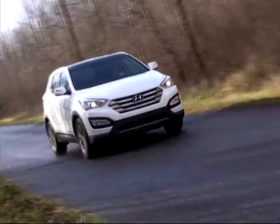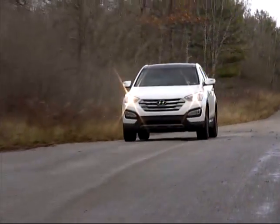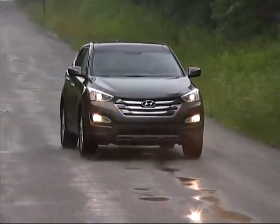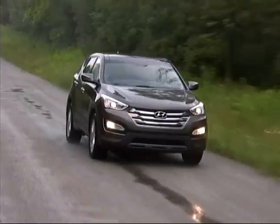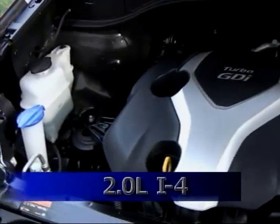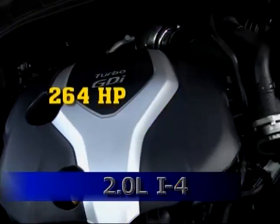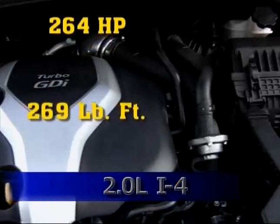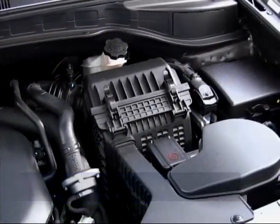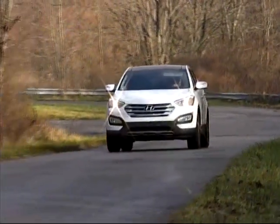Our front drive tester used the 2.4-liter inline four-cylinder engine, putting out 190 horsepower and 181 pound-feet of torque, while the all-wheel drive model was equipped with the 2-liter turbocharged 4, which generates 264 horsepower and 269 pound-feet of torque. Both engines were hooked to 6-speed automatic transmissions with sequential manual modes.